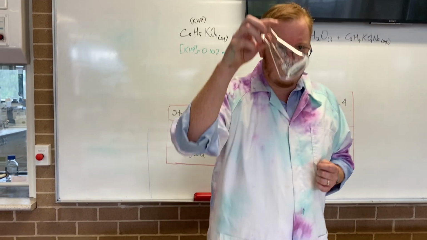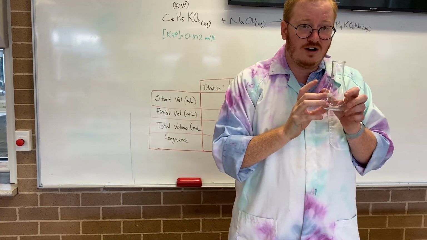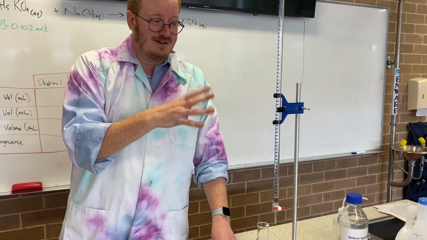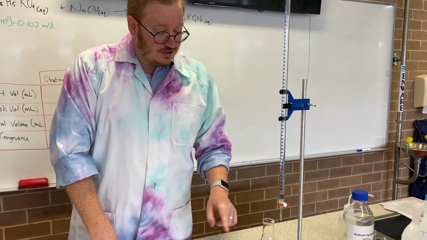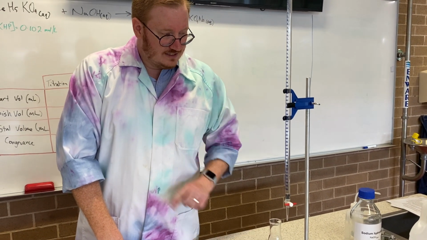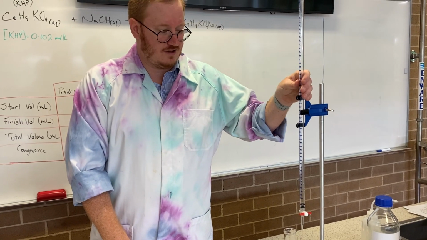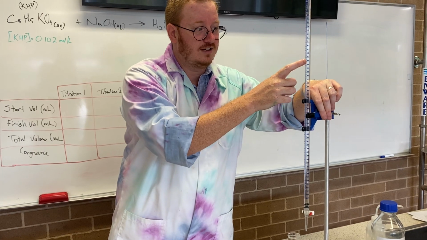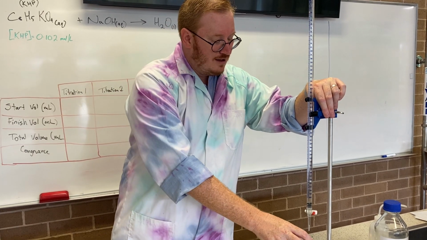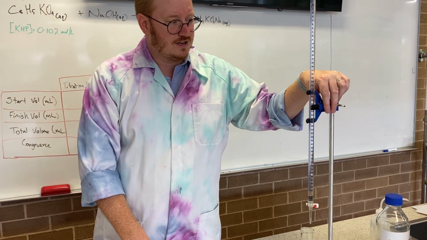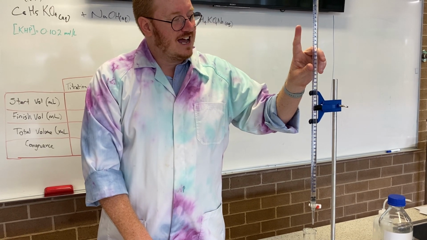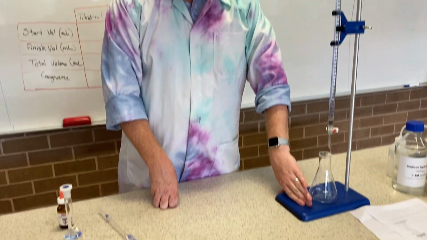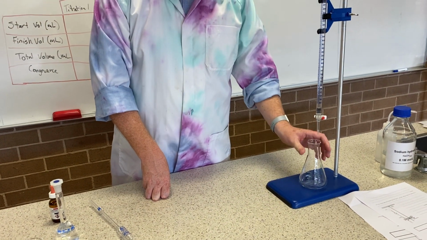So when I put my flask down here underneath the burette, I want it to start off clear, and as I'm adding the base, I want it to go to pink. So therefore, acid in the flask in this case, base in the burette, okay? I know a lot of places say always put your unknown in your burette, but that's not always going to give you the best endpoint. So for today, our base is going to go in here, and our acid's going to go in the flask, to give us the best endpoint.